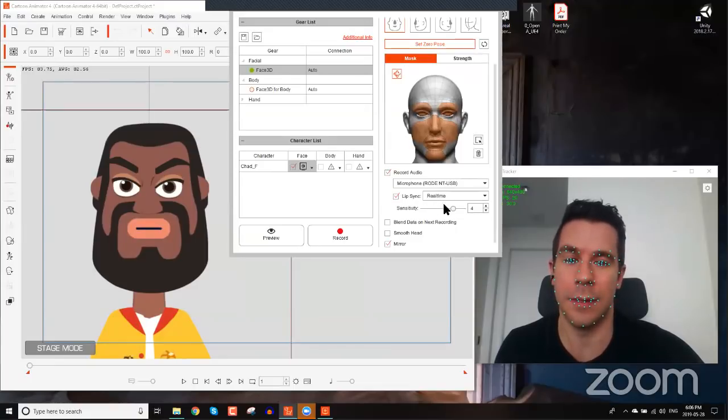Now, I don't have a lot of experience on that. I find that real time works fairly decently, again depending on the type of character, as well as the particular sprites. There's also smooth head, but I find that the default setting is normally fairly decent. So I'm just going to record a quick little brief demo with this character. Okay, so I'm just going to go ahead and record.